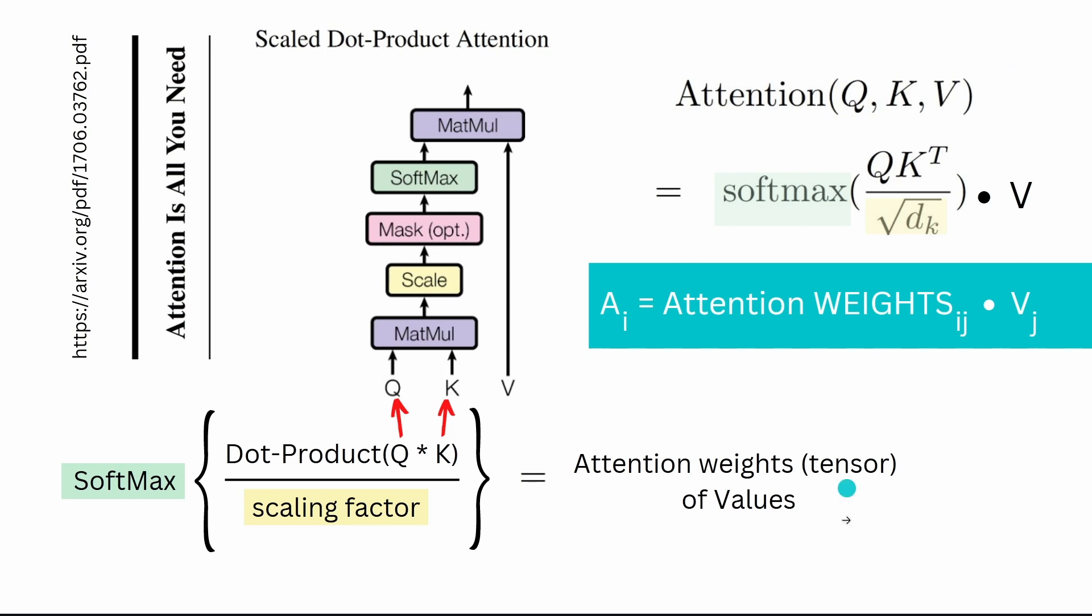If you think about this as a weighted sum, you can say that our attention weights, our weight tensor with the index i and j, dot product to our vector, our value vector j, you have the summation over j, so you end up with a vector, an attention vector. Now we understand perfectly what they had in mind with this schematic representation and why we have two multiplications in our scaled dot product.